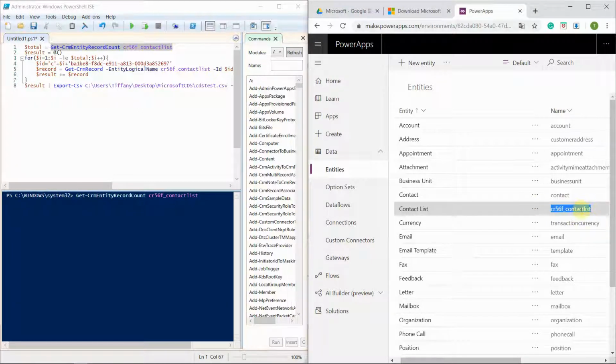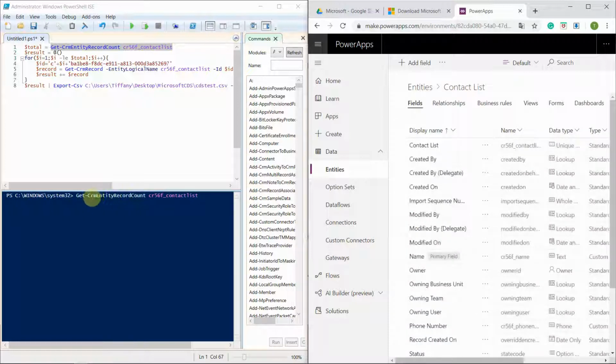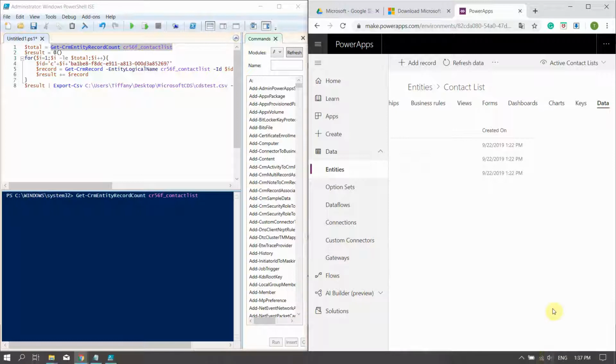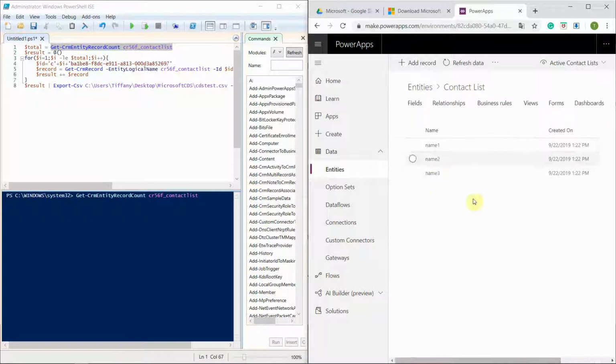Here is the contact list, and this command is to count how many records are in the entity. I remember it's 3. Yes, there are 3 records in the entity, and if we enter the command, there will be 3, meaning there are 3 records in the entity.